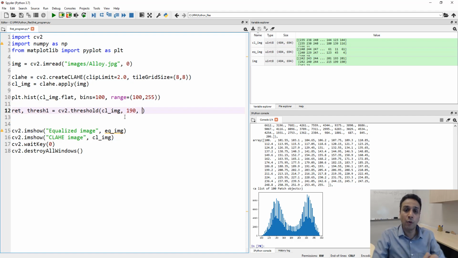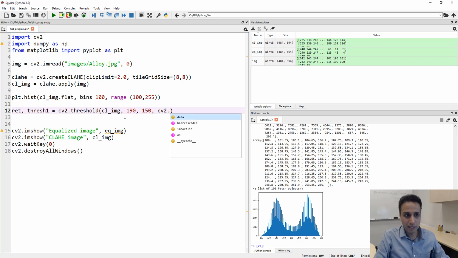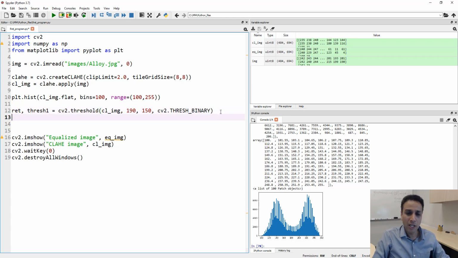Now, once it's thresholded, what value do we want to give to all the pixels that are thresholded? Let's give a value of 150. It can be any value. Well, if you give 0, you won't be able to see it, but then it will still be segmented, okay? And using what method is the next one. cv2.THRESH_BINARY. There are a few other ways of thresholding. I mean, there is binary, and I don't even pretend I know all of those. Look at the documentation. So this is our threshold one.